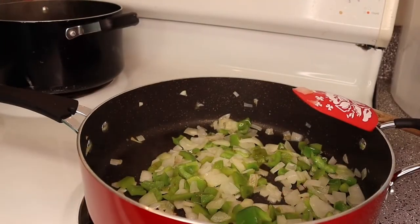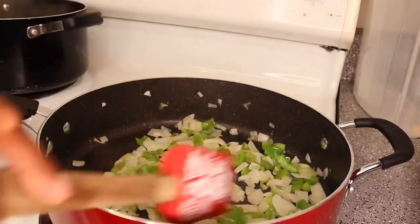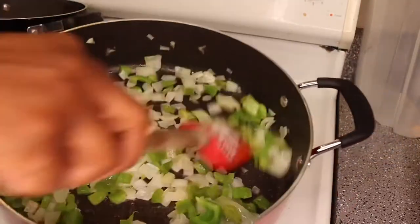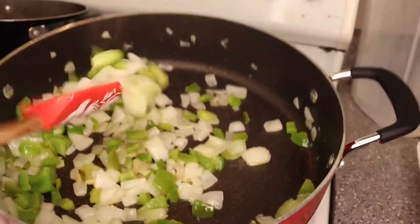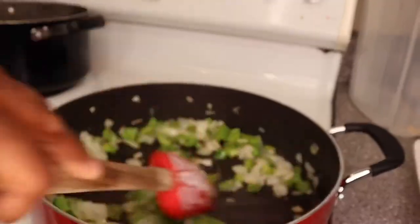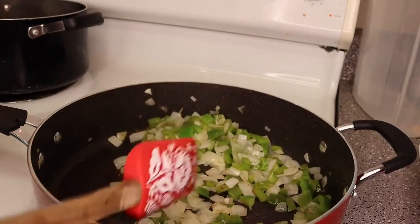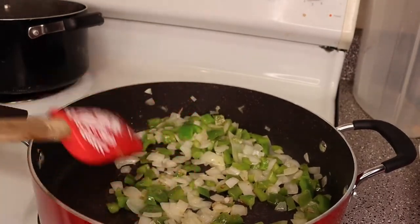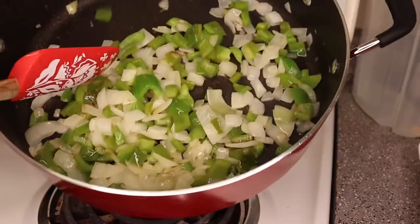All right, now we're back. So this is what the peppers and onions should look like. So we don't want to cook them all away. I don't want them all the way cooked because it will cook again once I put my hamburger in here. Sorry I'm making a whole lot of noise, but this is what it's looking like so far. You see?